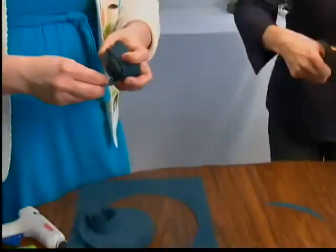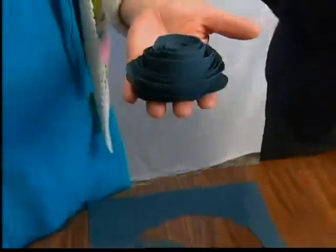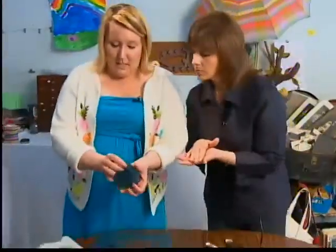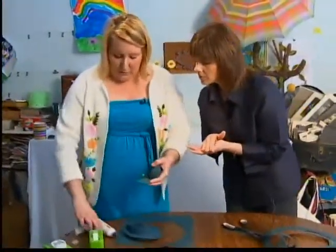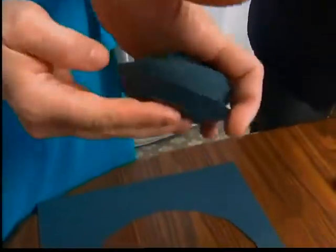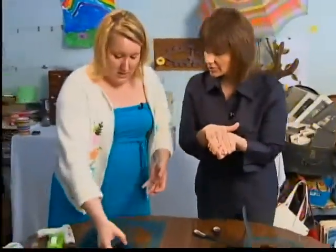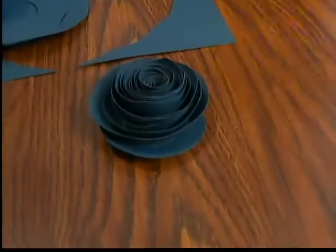And then you get this. And it stays. And then, did you tape it or glue it? I did put double-sided tape. I think now that I have my glue gun, I would just do a little hot glue. Hot glue right there. Secure it, and the possibilities are endless. On branches, on cards, on anything. It's so cute. And there you have an easy, very thrifty paper rose.